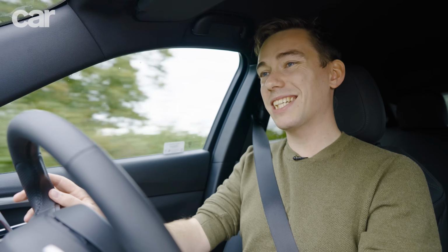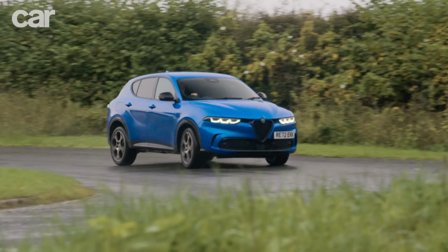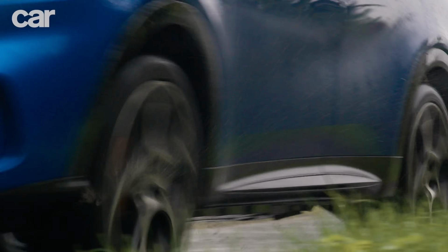How does it all work in practice? Well, there's a few rough edges, if I'm being really honest, because it feels like the gearbox and the engine and the electric motor aren't really communicating with each other, especially when you've got it in the efficiency drive mode, because you'll be driving along at low speeds and in town, and the electric motor will set you off fine with the e-creeping, and you'll be driving along electric power only, but then when the petrol engine comes in, the transition isn't that smooth. There's often a kind of a bump or a lump, and it could be more seamless.